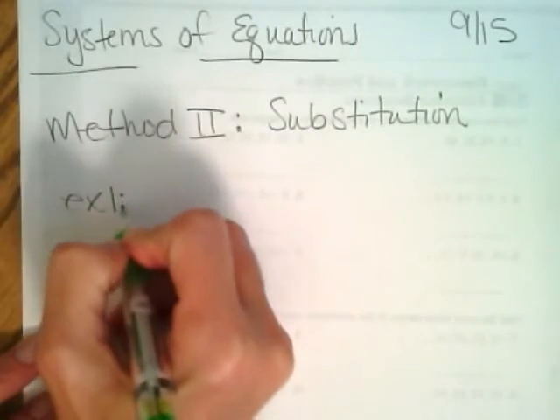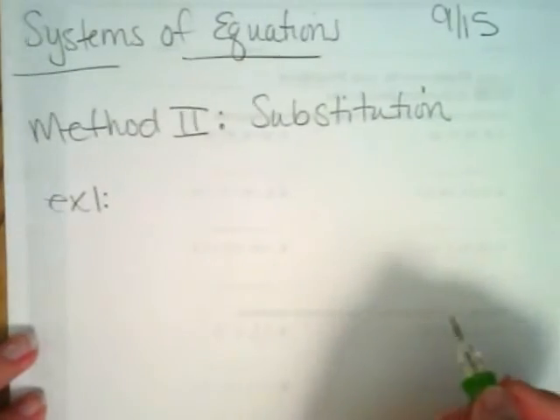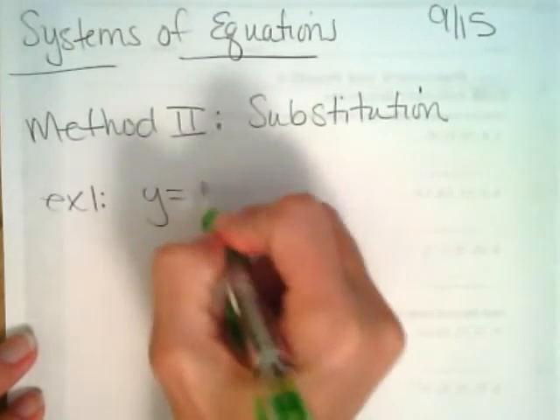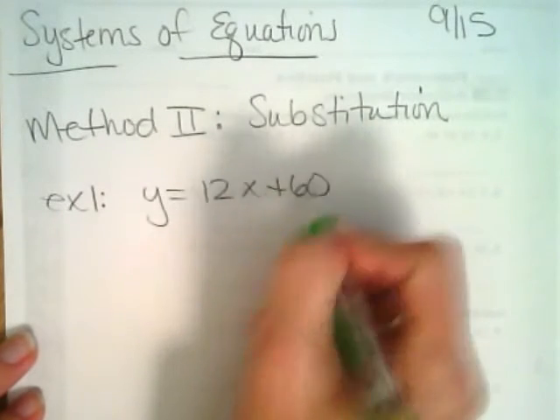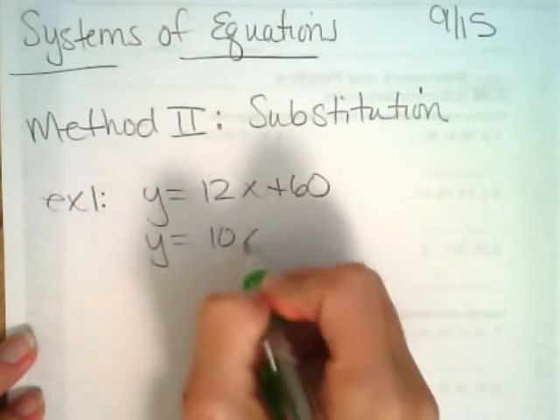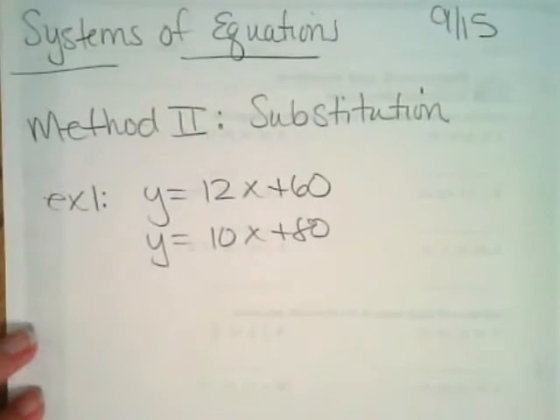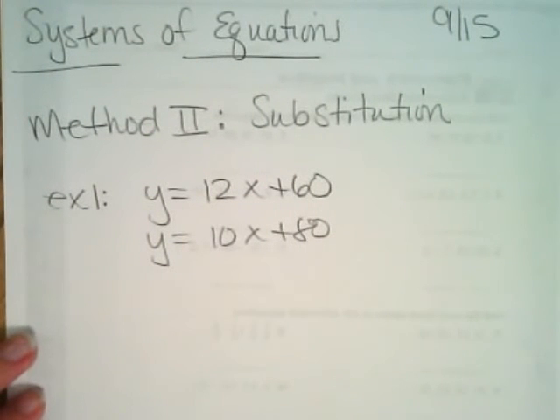So in example number 1, remember, you are writing everything that I write down. You have two equations. Now, if you wanted to, you could solve this by graphing. You could graph because both of them are in slope-intercept form, but that's fairly large numbers for your y-intercept. So substitution would be the more appropriate method here.